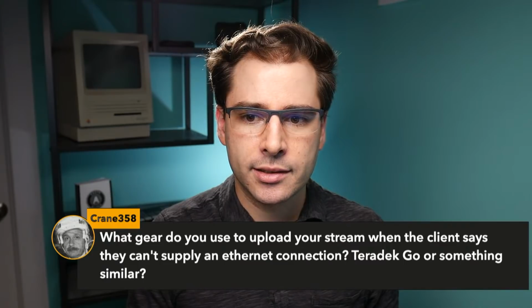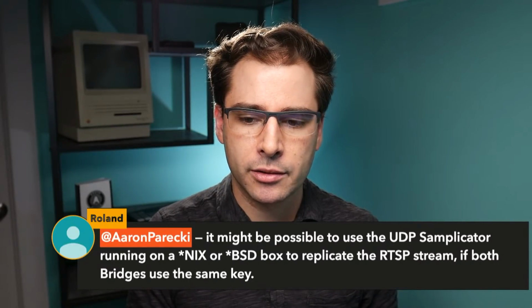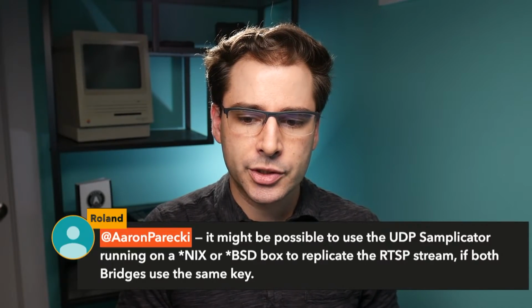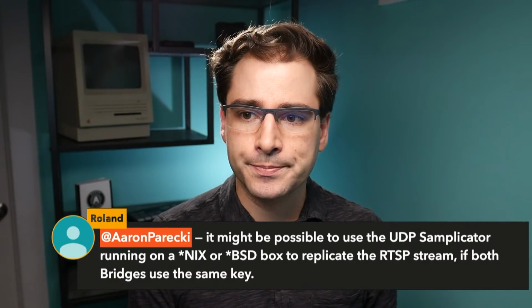Where are we in the chat? Roland says it might be possible to use UDP Samplicator to replicate the RTSP stream if both bridges use the same key. What is UDP Samplicator? I'm going to look that up afterwards.